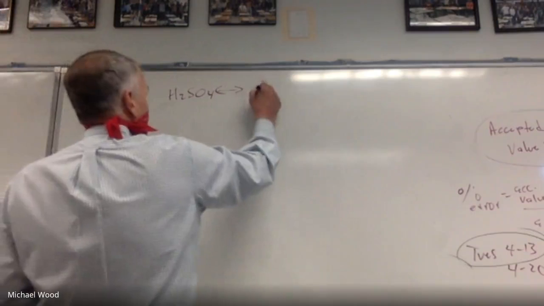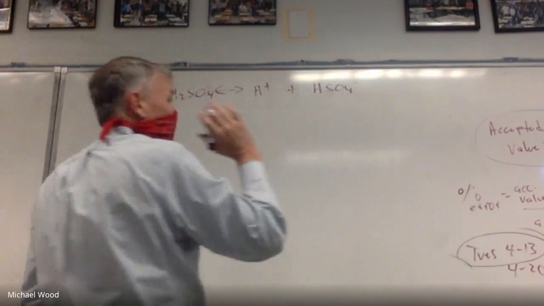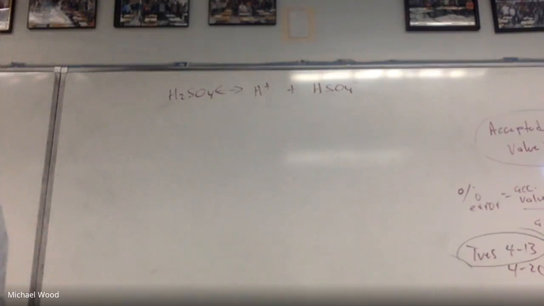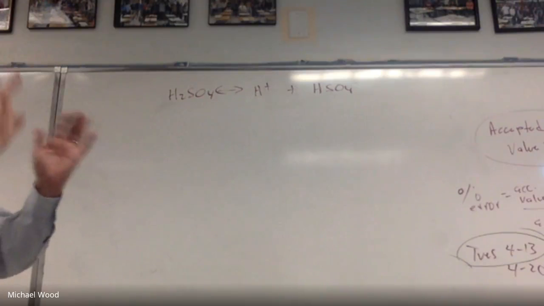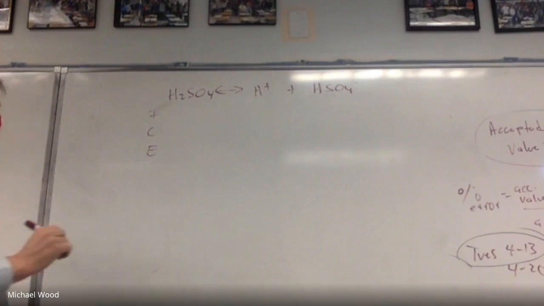Okay, so it dissociates like this. Now the point of the problem here is to find the pH, and that means, again, I'll do the negative log of the H plus. So there's going to be two steps in this. This is an example of a polyprotic acid. And again, almost every time the pH is determined by the first step because it's the stronger acid.